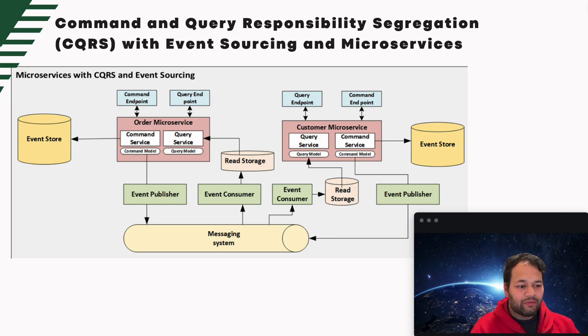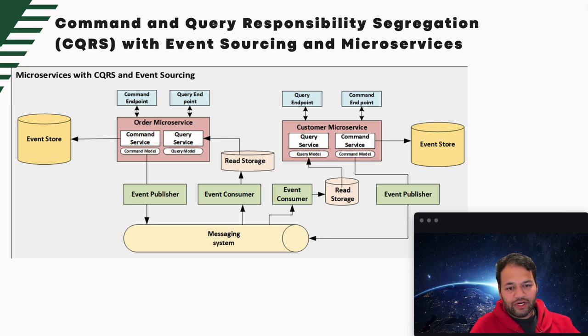And those summary tables are built from some kind of a queue. So in this case, you can see the order microservice read storage is reading from this event consumer code, which is all coming through this messaging system, which is essentially our queue. It could be something like a Kafka queue or something of that sort. So basically all of the events are being written onto the messaging system. Events are being read from the messaging system. That's our pub/sub model there.